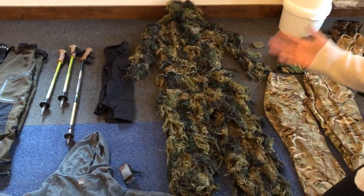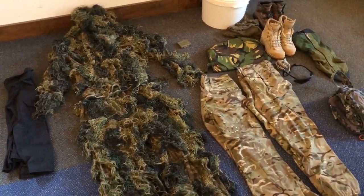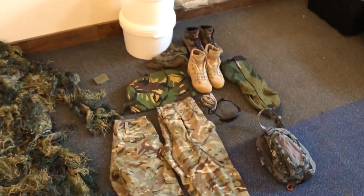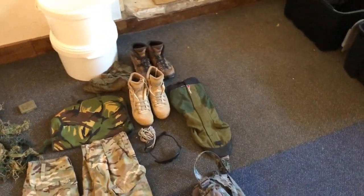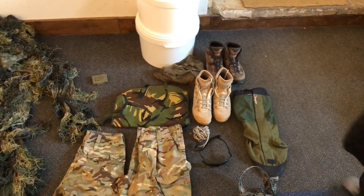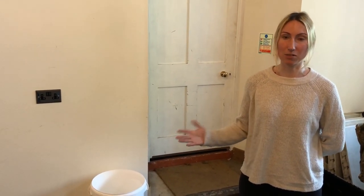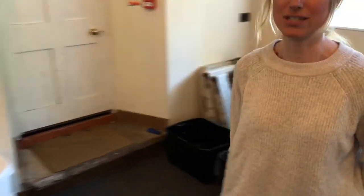Gloves to keep your hands warm. Socks to keep your feet warm. Hats. We have a ghillie suit here — if you're in a situation where you need to blend in with your environment, we're going to review that. Mosquito nets. Shoes are imperative. When you buy a pair of hiking boots, wear them well in advance. You don't want a fresh pair you're just breaking in during this situation — it's going to be very uncomfortable, you can have lots of blisters, and it's going to slow you down.